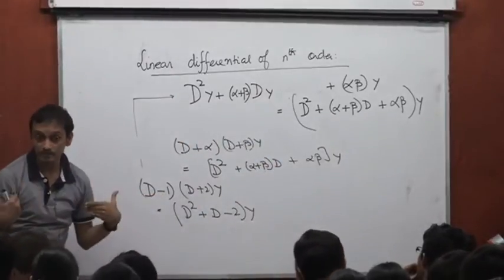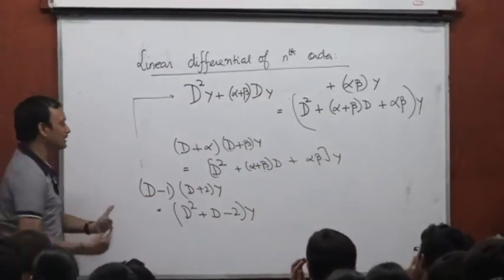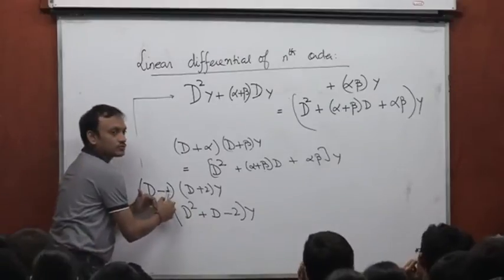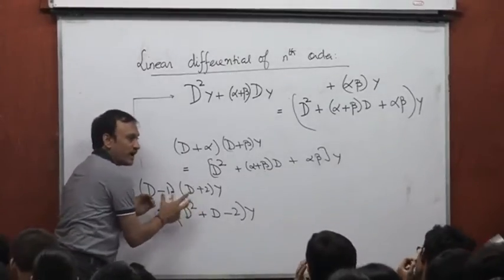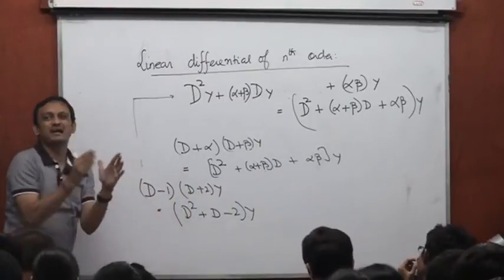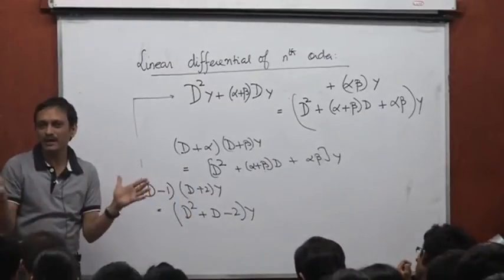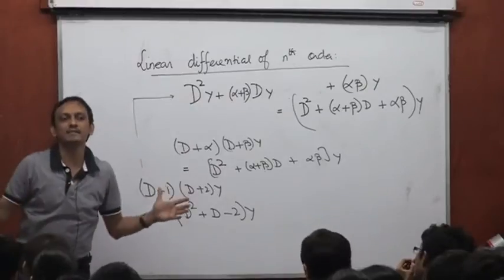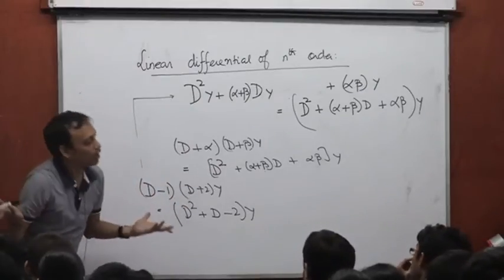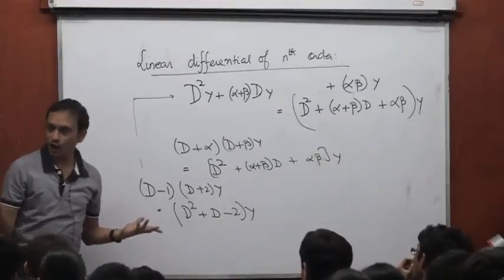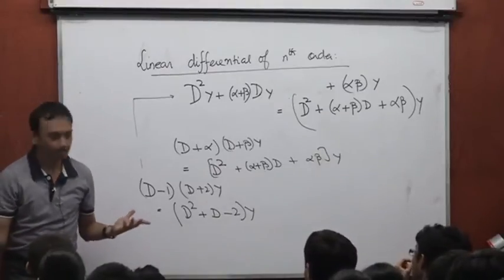The effect is the same, implying what? Implying that I could carry out a manipulation of these operators. If I had a product of operators, I can multiply them in exactly the same manner I multiply algebraic expressions, and it will all make sense, right? It will all make sense. Clear?